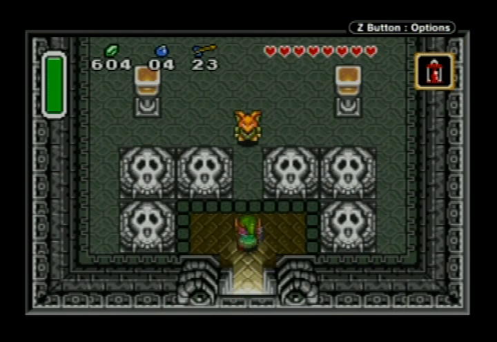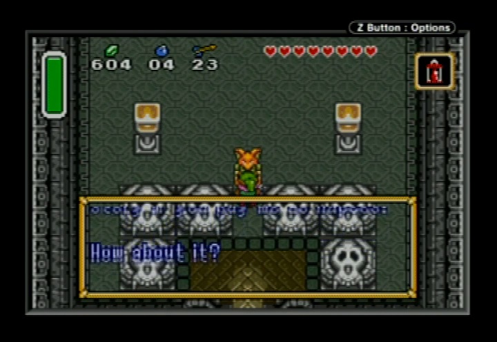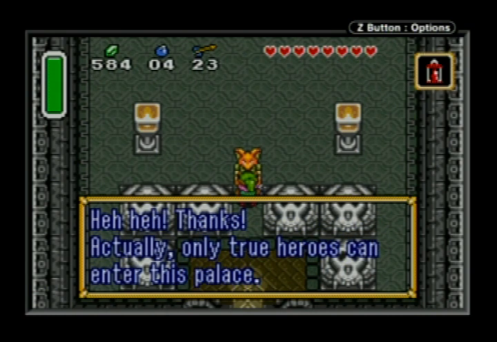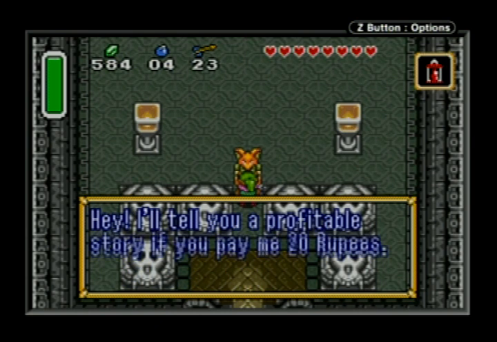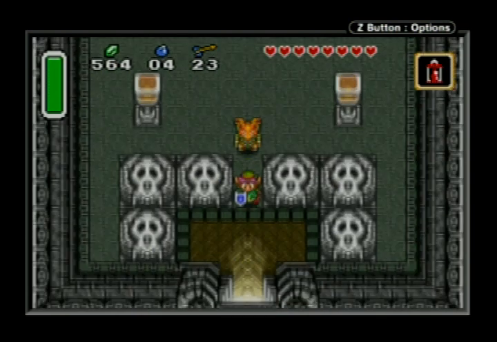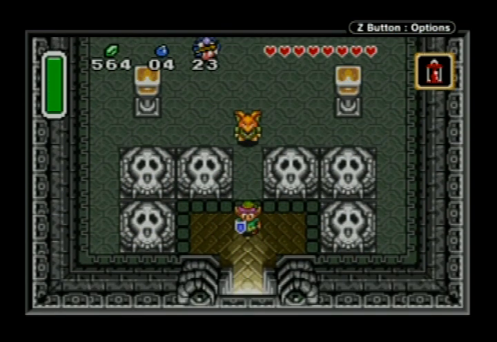This hole is not here on Super Nintendo, and that is because this hole leads to the Palace of the Four Sword. Now, if you were to talk to this NPC here, he would tell you, hey, I'll tell you a profitable story if you pay me 20 rupees. Let's do it. Heh, thanks. Actually, only true heroes can enter this palace. That's it. Does he say anything different? No. So he just scams you over and over and over, which is just fantastic. Okay, so this is the Palace of the Four Sword.